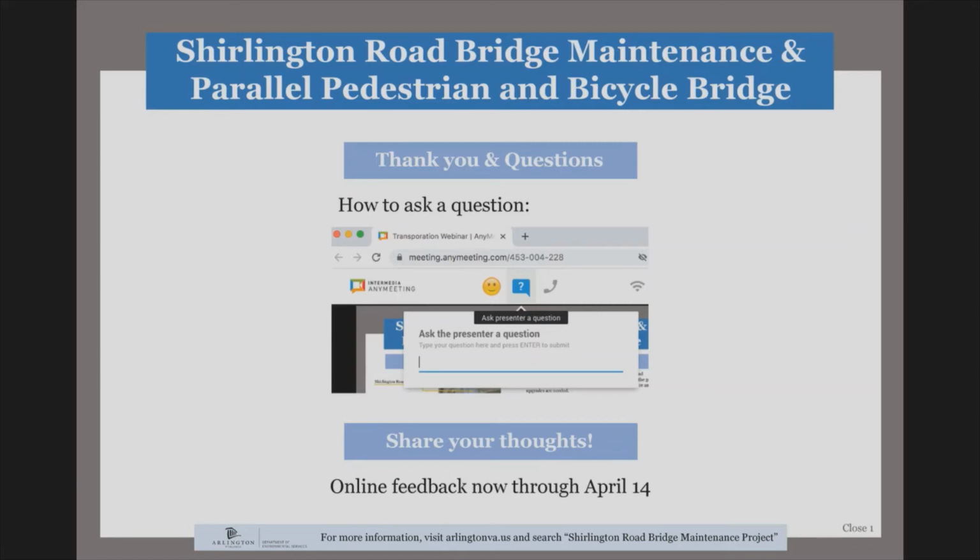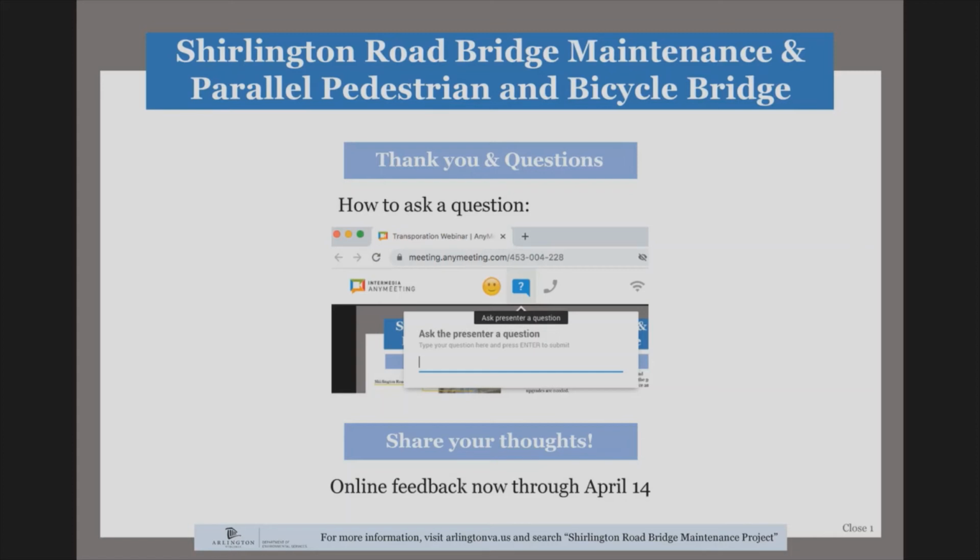So the next question we got is somebody's asking, how does this fit in with the work that's happening with Ginny Dean Park? Aaron, I'll take this question. Sure. DES has worked very closely with the Department of Parks and Recreation, so our design is incorporated with the new park design. It's a fully integrated design with parks. Great, thanks.